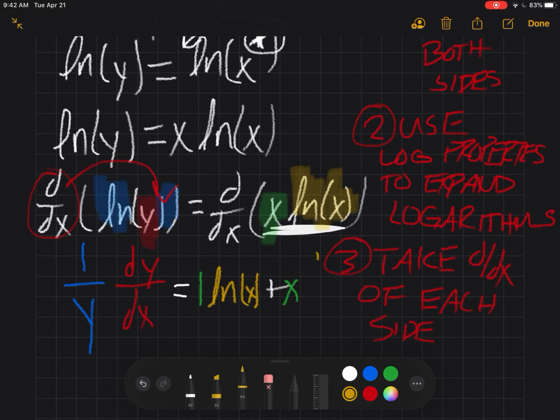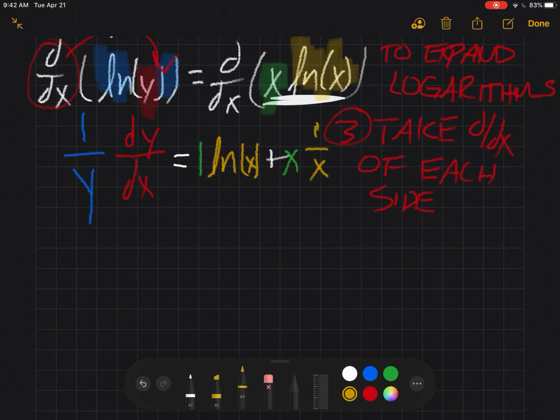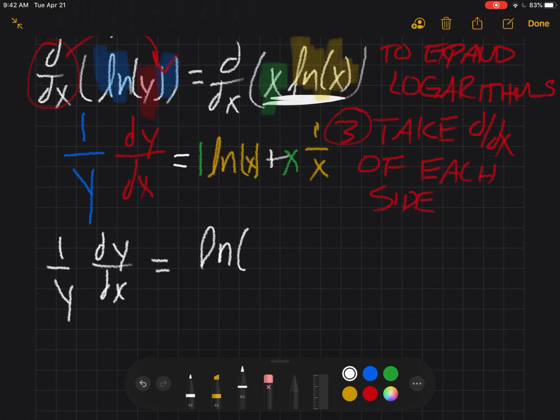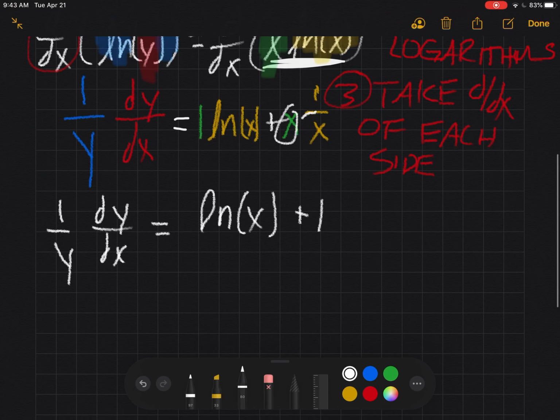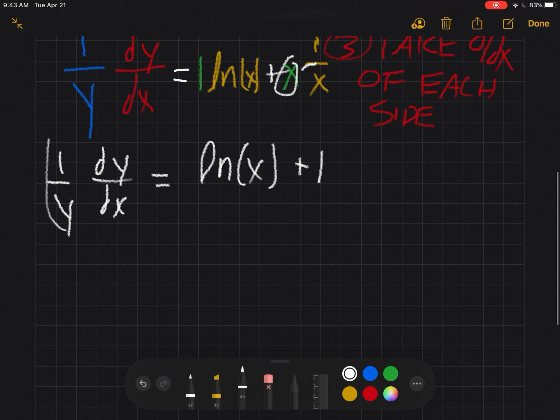Oops, I messed up. Guys, hold on, sorry. So first I'm taking the derivative of the function in green, which gives us just 1, and I'm leaving the natural log function alone, because that's what the product rule says to do. Next, I'm going to leave the green function alone and take the derivative of the function in yellow, and that's going to give me the 1 over x. So now all I have left is to simplify and to solve to find the differential here.